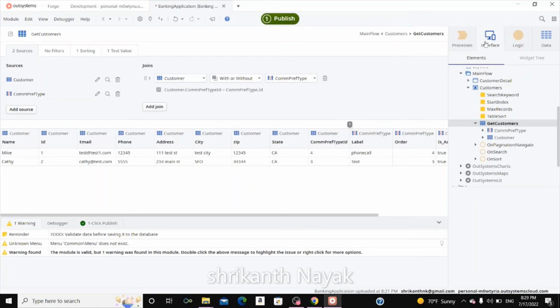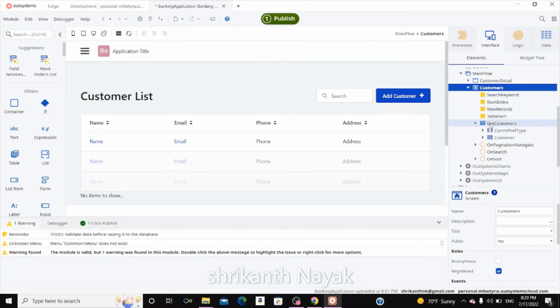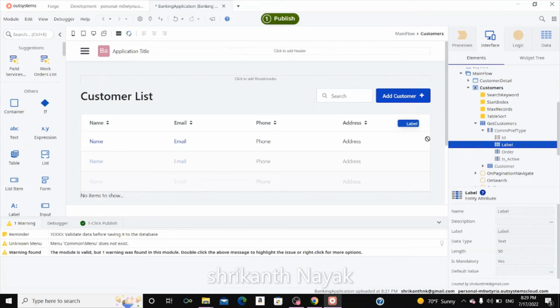Then I will go back to interface and just drag and drop the field value which I wanted to display.